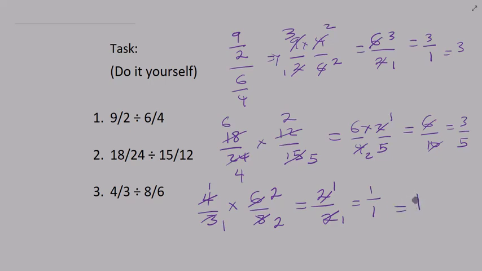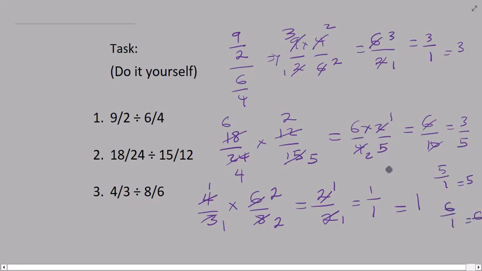Note, whenever 1 is the denominator of a fraction, that fraction is just the numerator. This is to say that if a fraction is 5 over 1, it's just 5, it's as good as 5. If it is 6 over 1, it's as good as 6. Having said that, I believe this was helpful.